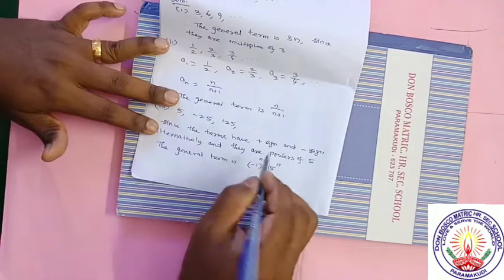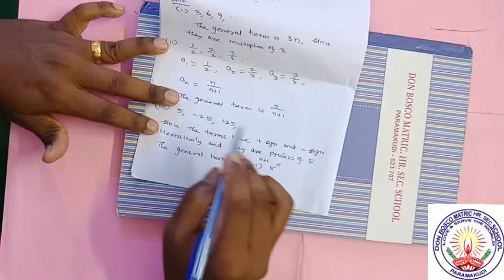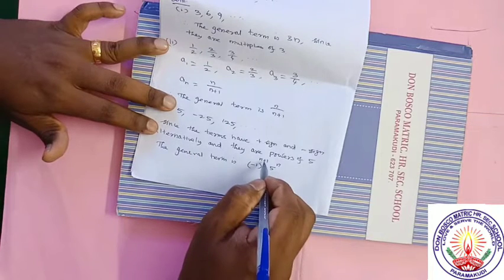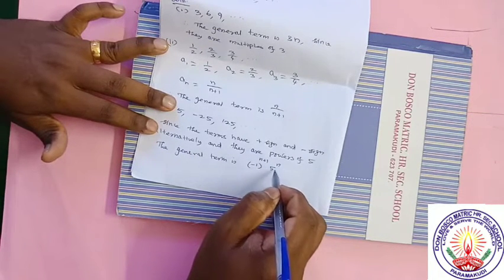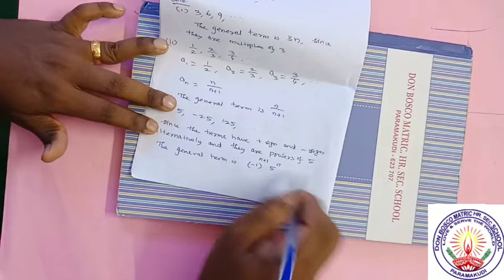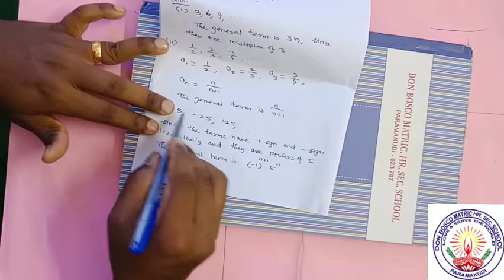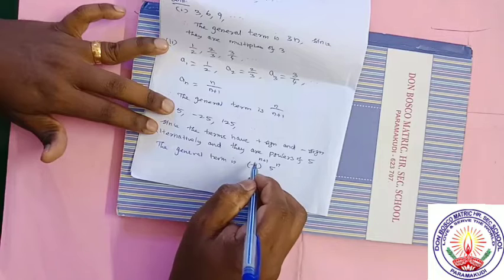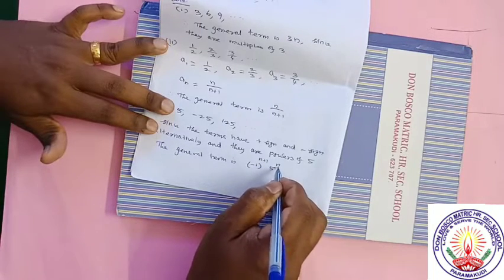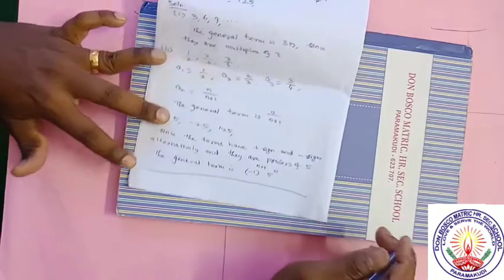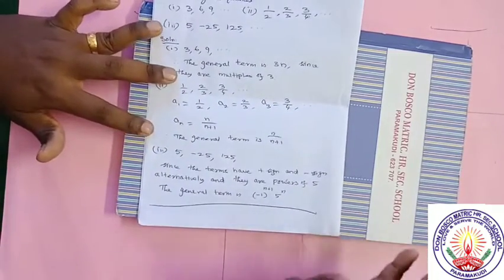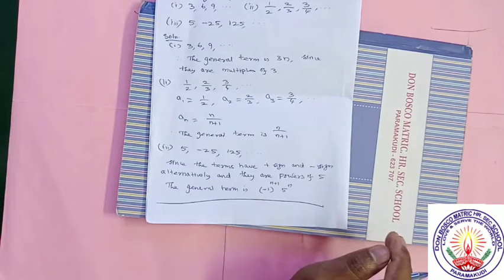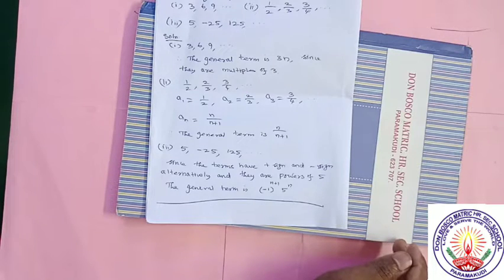If the first term is minus, we can put just n, because if the power is odd, minus comes, and if the power is even, plus comes. Now since the first term is plus, the power must be even, so we add 1. But for the powers of 5 we will write 5 power n, because 5 power 1 is 5, 5 power 2 is 25, 5 power 3 is 125, which is correct. But since only the minus alternates, we will write minus 1 the whole power n plus 1 into 5 power n as the general term. So like that we can find the general term by observing each term and the number of the term. We observe how each term looks. Thank you.